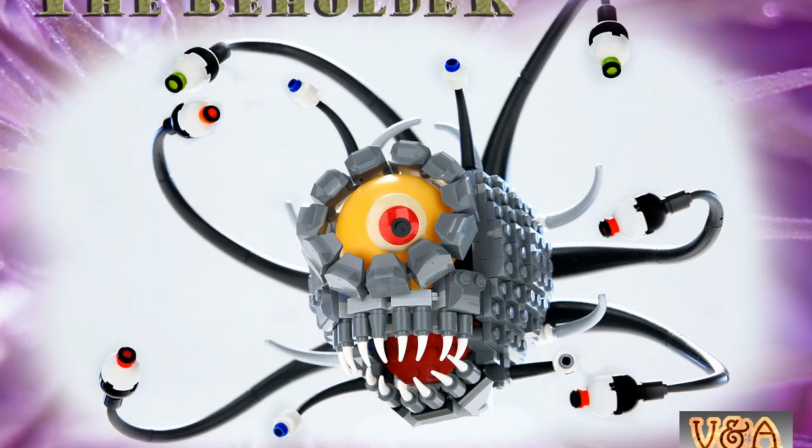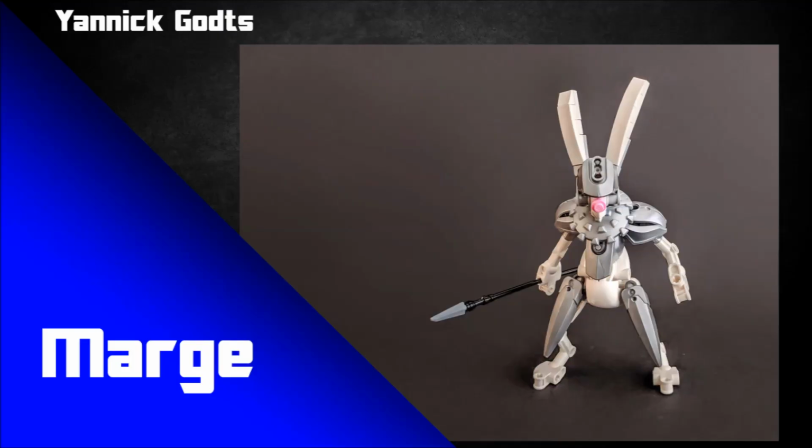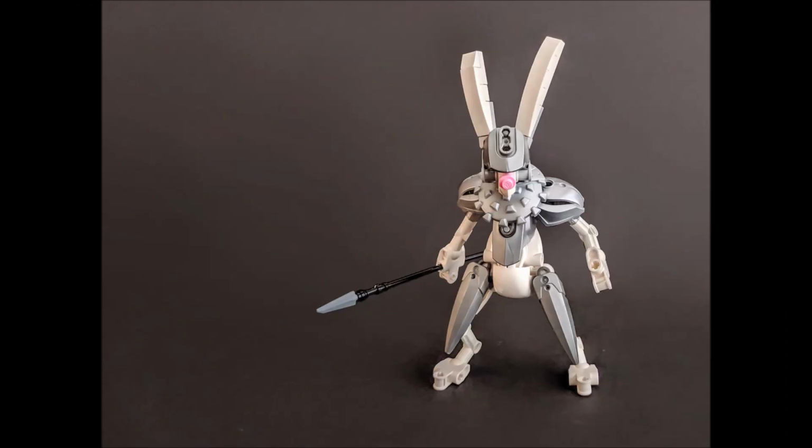Let's move on to this next mock in this slightly shorter episode of the Bionicle Inspiration series, in the fact that I have fewer mocks than normal, but probably still the same length of time, because I talk a lot. This mock is called Marge, and it's by Yannick Gotz. I like this one. I like this one a lot. It's a very cute little guy, and I very much enjoy it, actually.